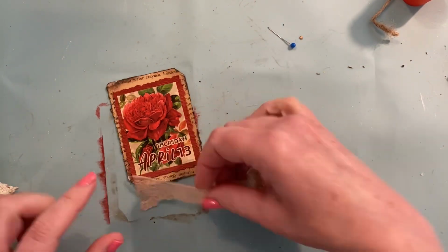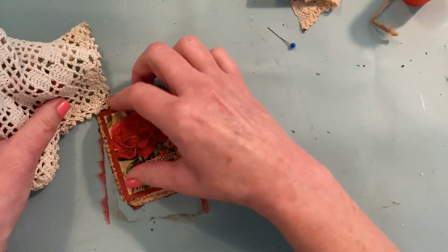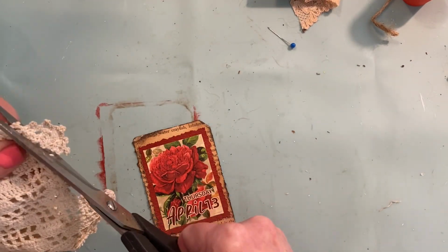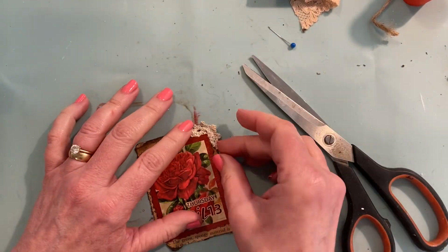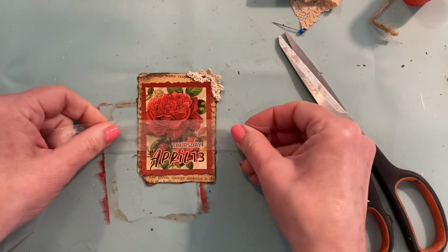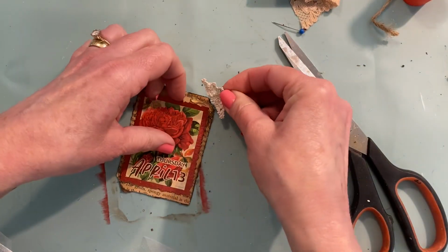I pulled a few elements from my stash to see how they would go. I wasn't crazy about the lace. Got an old doily that I take bits and pieces off of. So we're just going to cut that little point off right there. See how that's going to look. And then this completely sheer but kind of shimmery piece of ribbon I really liked. And I knew I liked this, so we're going to go on and put that down.